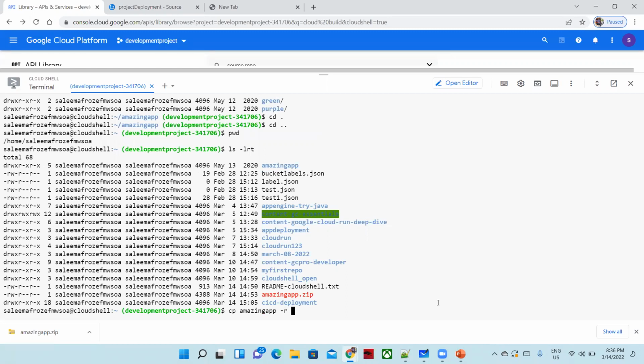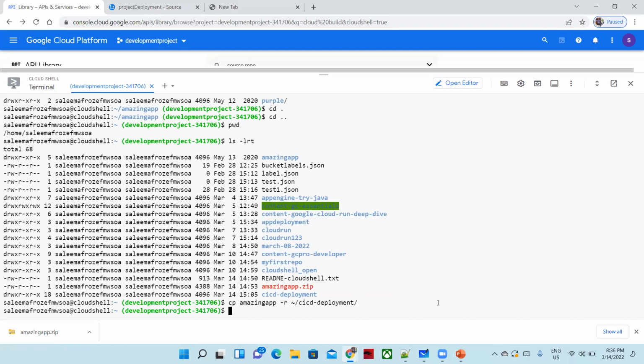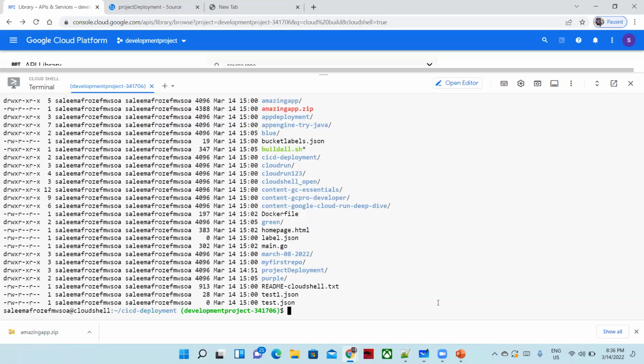What is my target? This is my target. So what is that? CI/CD. Okay, let's go to CI/CD. Why is it taking everything?